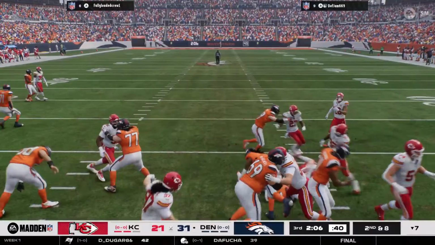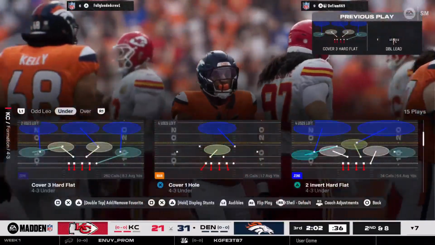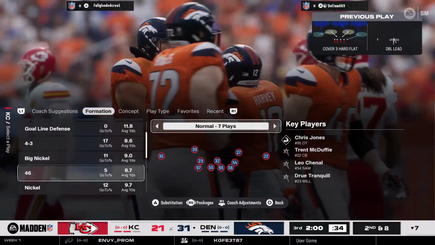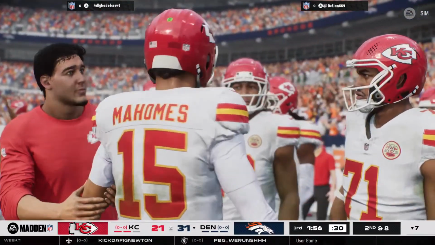On the give, this is Harvey. And he'll get forward for a couple. It's 2nd down. Taken down at his own 7-yard line. 2 yards on the pickup. It's 2nd and 8.